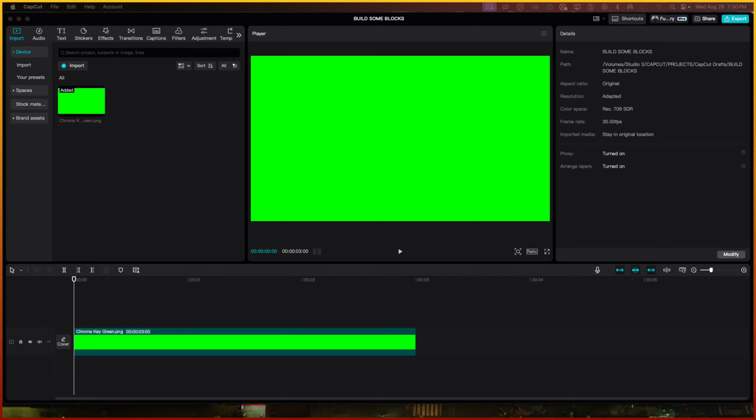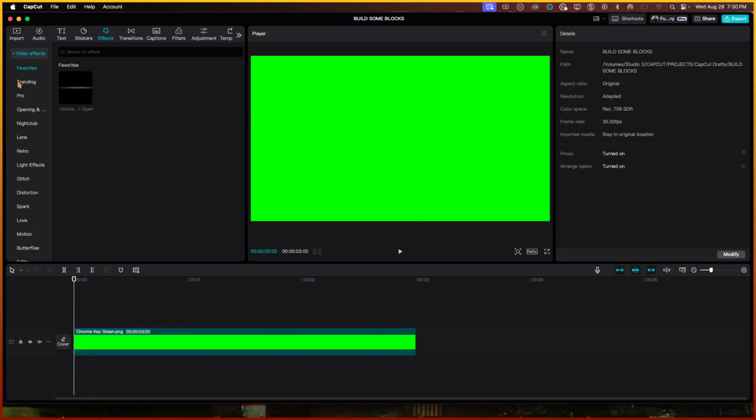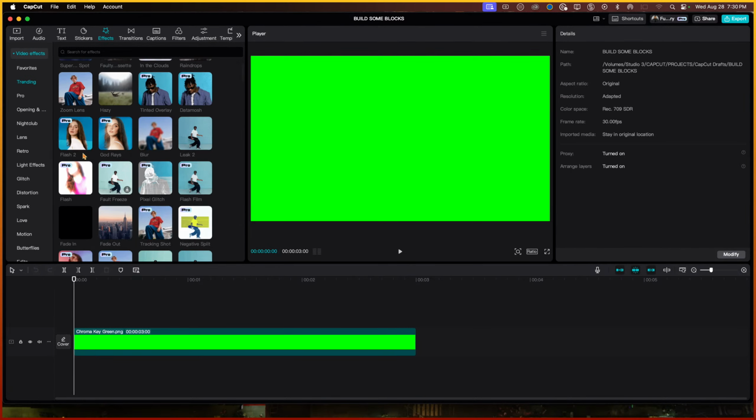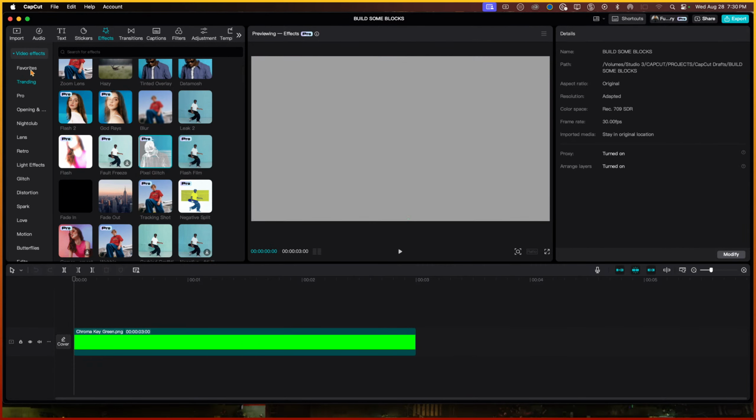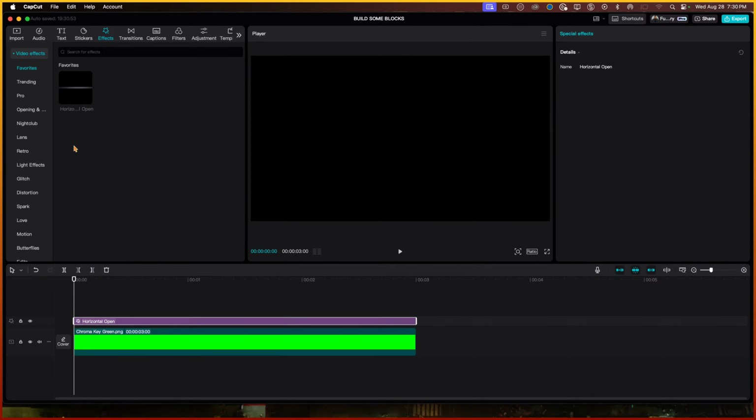Which is a great segue into this. So this is in CapCut. All we did was we dropped a green PNG, right? A green PNG. And check this out. You know some of these effects that you have here, you got your fades and stuff like that. You got your little glitch thing going on. But there's one here that we favorited, for example. This one, right? This is free. This is not pro. This is just straight up free. So if you were to add this effect on top of the green screen, you have this, right? And then we're going to export that and bring it back into the show.